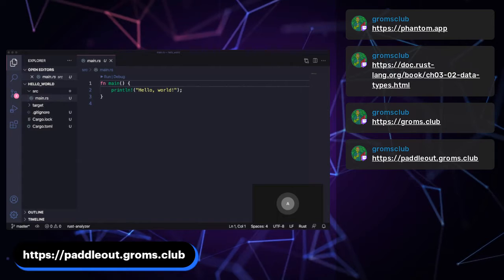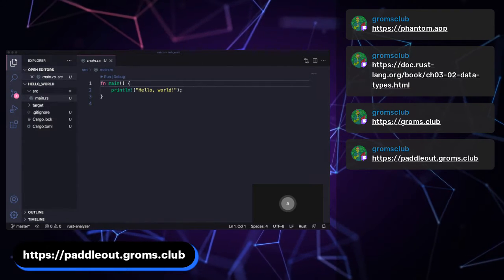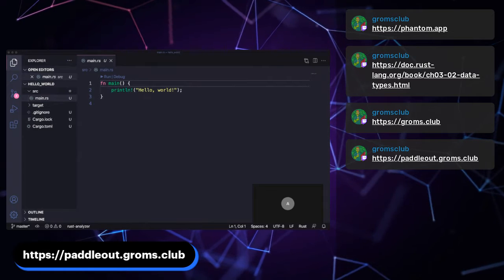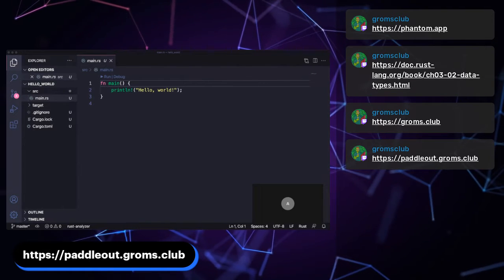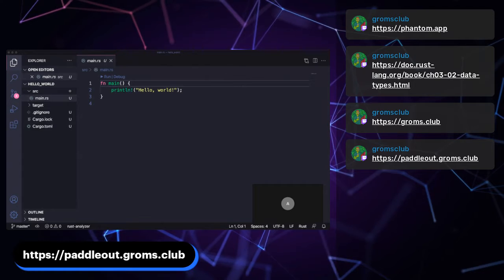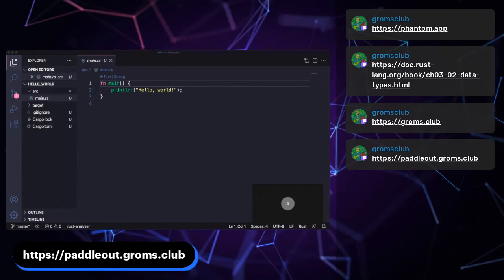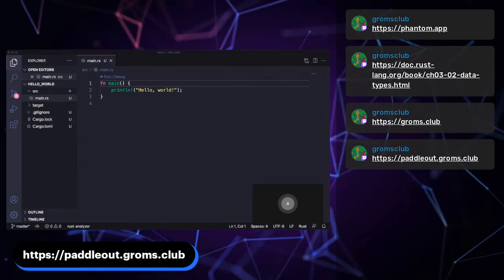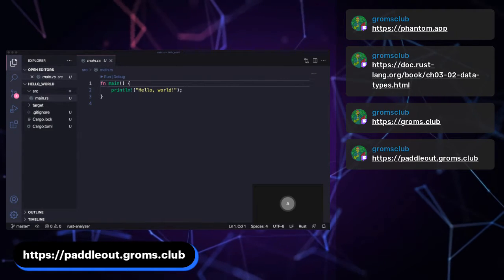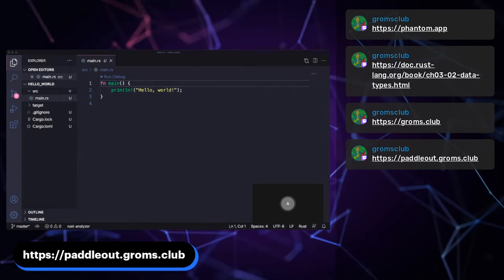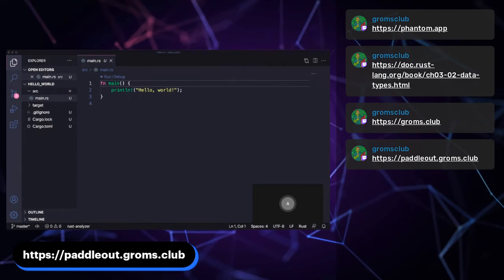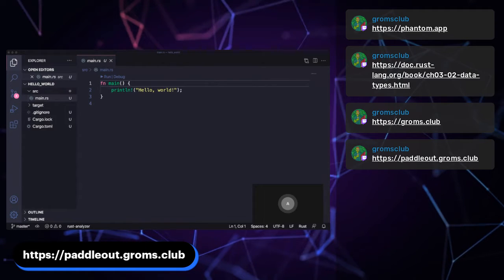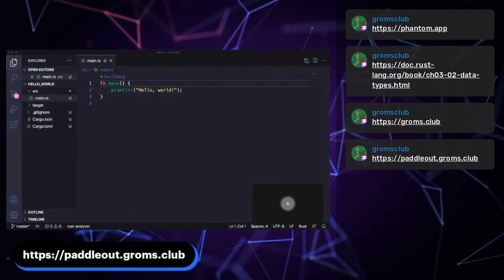With compound types, that's not the case. Give me just a second here to clear my throat. With compound types, we can hold multiple values in one type, and that becomes really helpful once you start building out programs that you don't want to be limited to one value per variable.